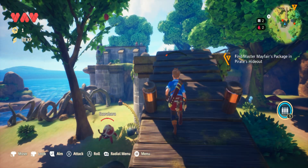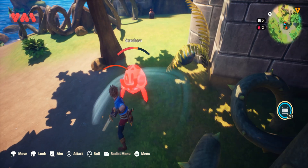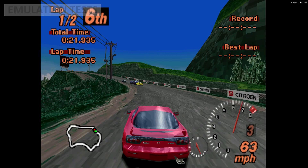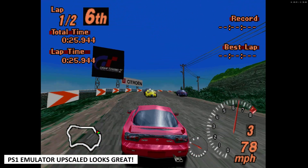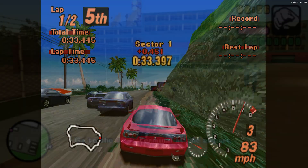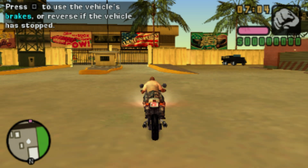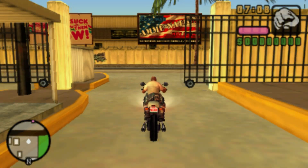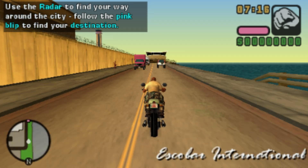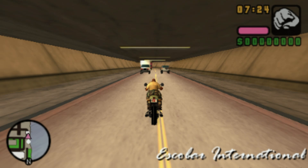We tried something more challenging with Ocean, with settings at 720p on low graphics, getting a solid 60 frames here as well — though keep in mind the lower resolution and graphics levels. For emulation, these processors are quite good. You can run all 8 and 16 bit systems just fine, and even the PlayStation 1 emulator DuckStation with rendering resolution up to 1080p and higher depending on the game. We also saw good performance on the Dolphin emulator with mostly full frames per second, and the PSP emulator PPSSPP also performed well — God of War runs full speed at 1x rendering resolution. For PS2 emulation it is unfortunately not powerful enough to run most games at full speed, but it is still very impressive for this hardware.